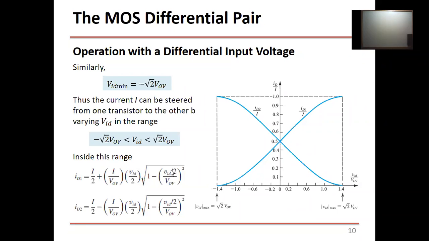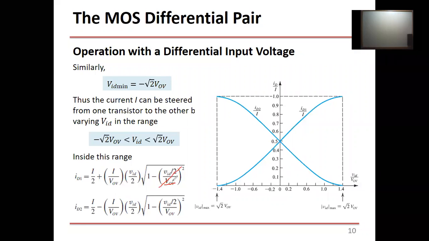The only thing that you can neglect is this term here, right? So let me just use the marker. So this one, we could say that it is 0, right? Why? Because it has VID over V over drive squared. And if VID over V over drive is a very small value, then the square of a very small value, 0.1 squared means 0.01, right? So this is very negligible compared to the 1. So we can say this approximately equals 1, right?